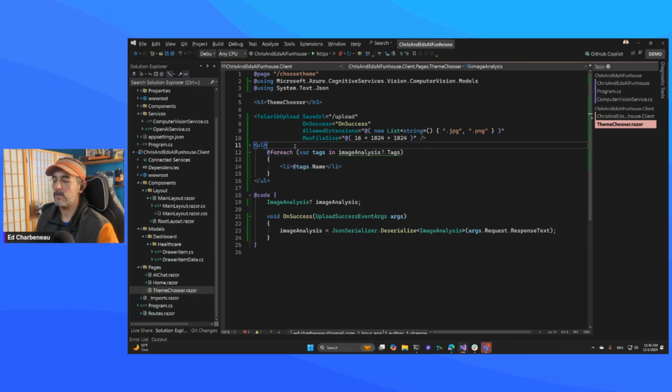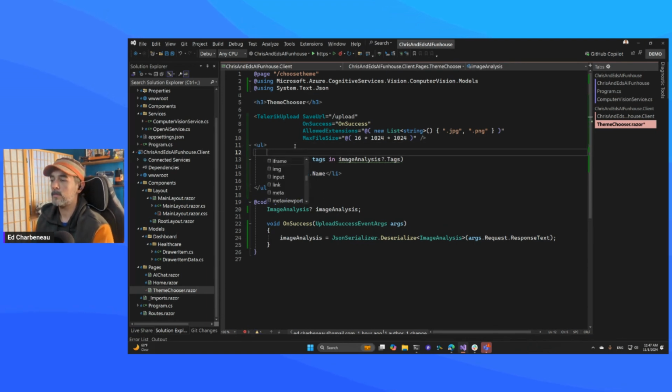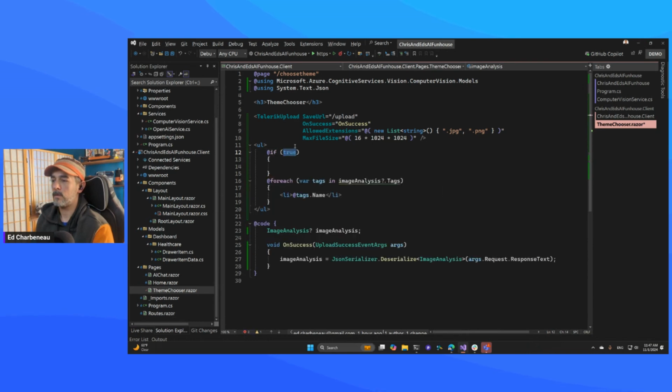Dereference of null. Quit auto-completing the wrong one, please. Image analysis.